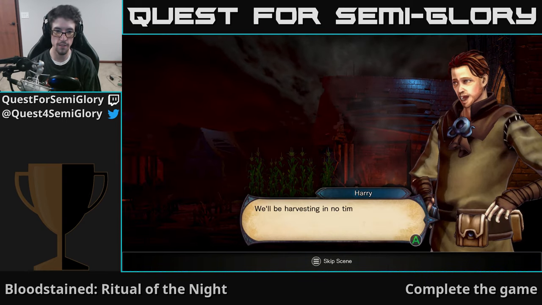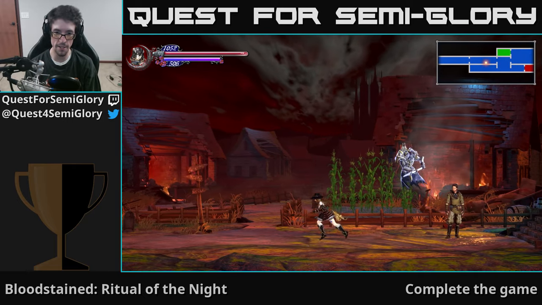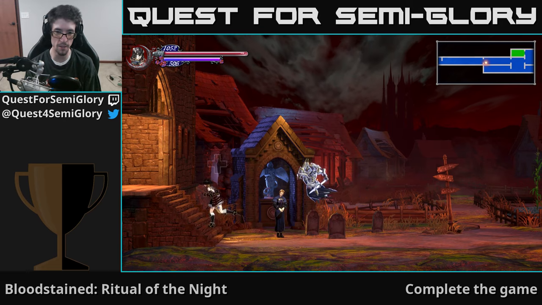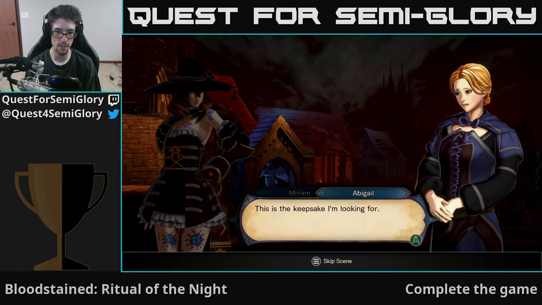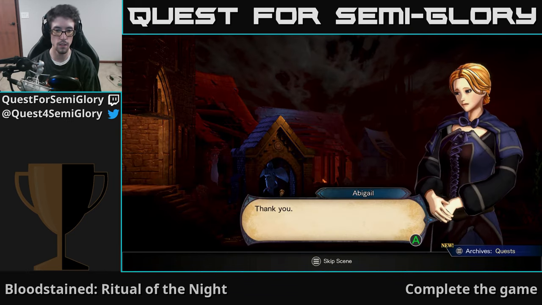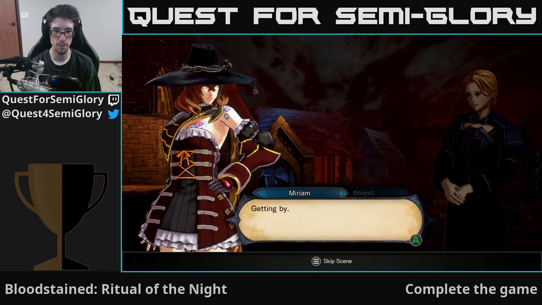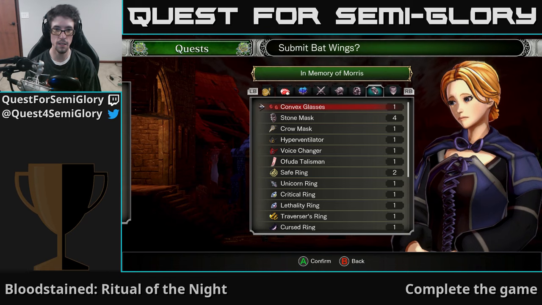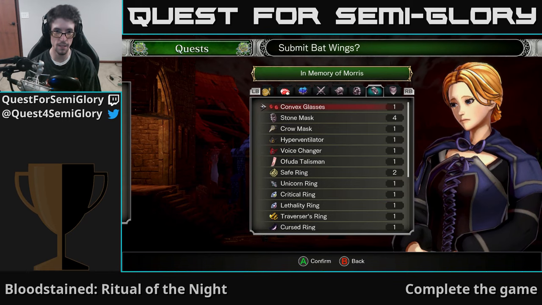How's the corn? We'll be harvesting. Well, harvest faster, idiot. The fact that you got it to grow that much in like 3 minutes is pretty impressive. Also, what do you want this for the next one? Right. Bat wings. Sure. Do we have those? Appears that we do not. Okay.